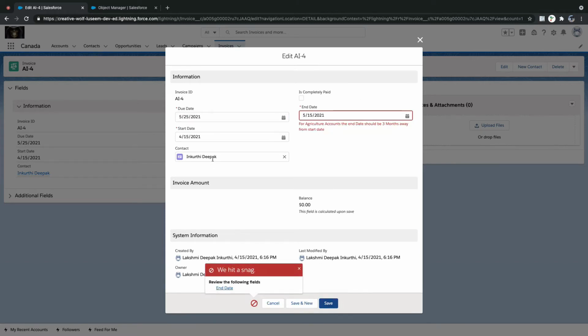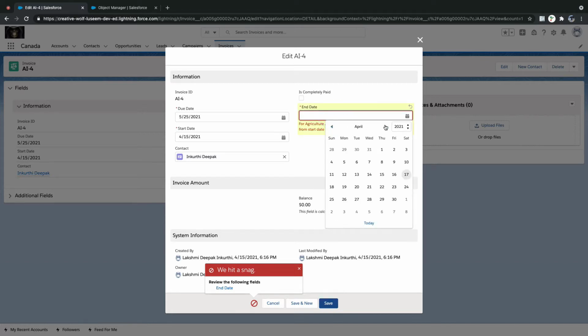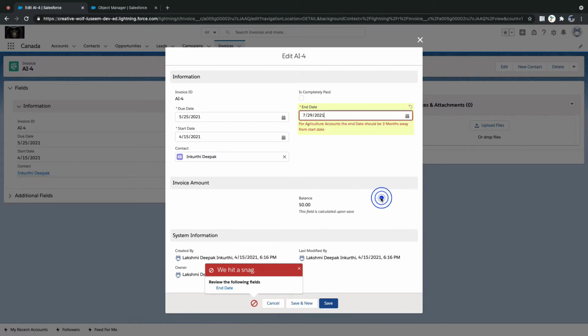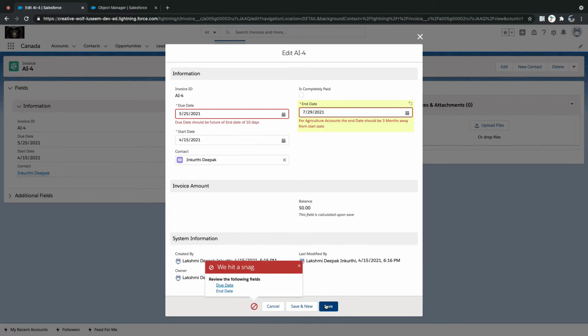What happened? Inukurti Lakshmideep is actually tagged under the same account, the one I updated right now. Okay, and it is saying 3 months away from here, right? So first month, I selected this.